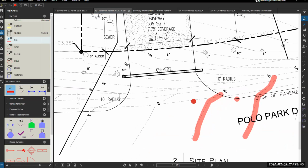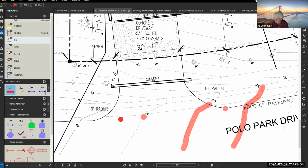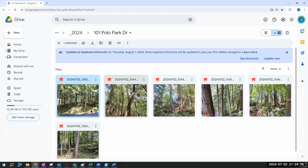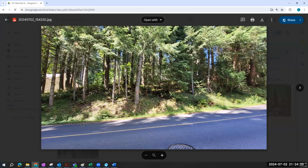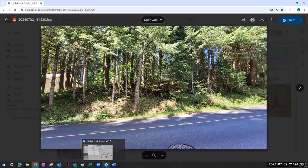So where the driveway gets steeper than 25% is down here at elevation 98, or further down here, which might be elevation 97.5. If we assume a straight line from elevation 97 on this lower edge of the driveway, we're at a lower elevation starting on Polo Park, and we're going up. If we look at the photo, you can see how Polo Park slants downward. So if we start down here at the lower elevation and have to go up to that same driveway height, it's going to be steeper. So then it becomes steeper than 25%. Does that make sense? It makes sense to me.